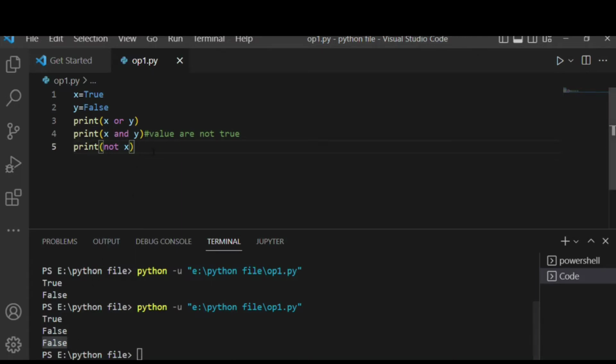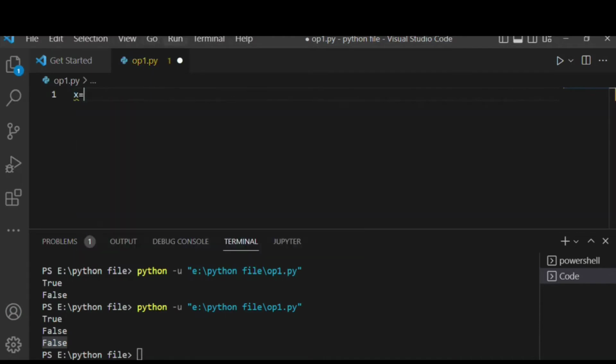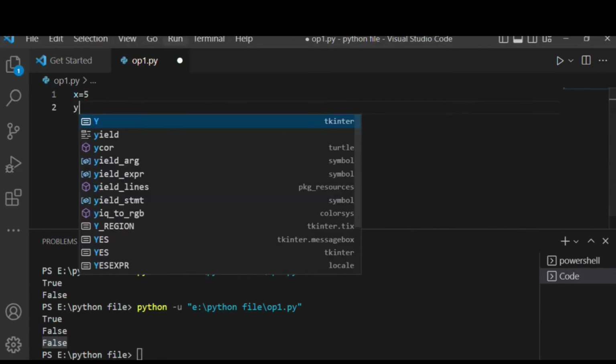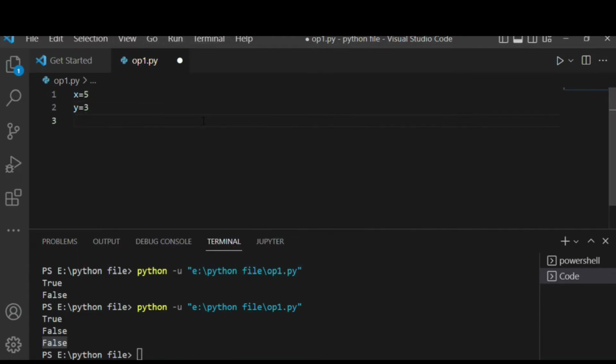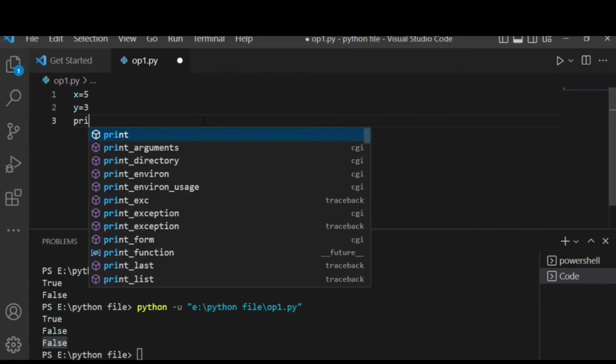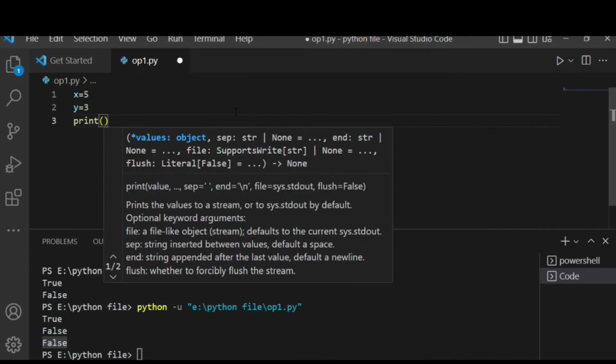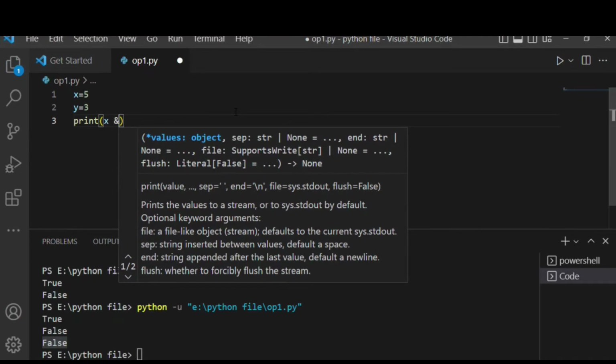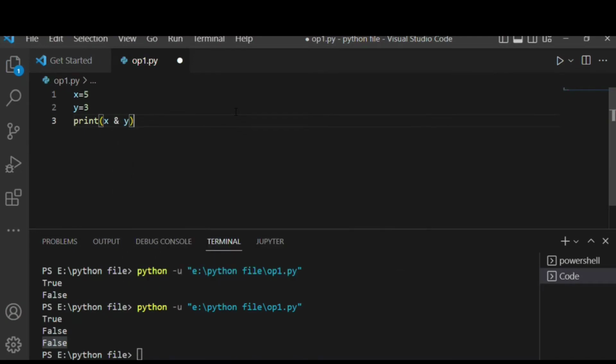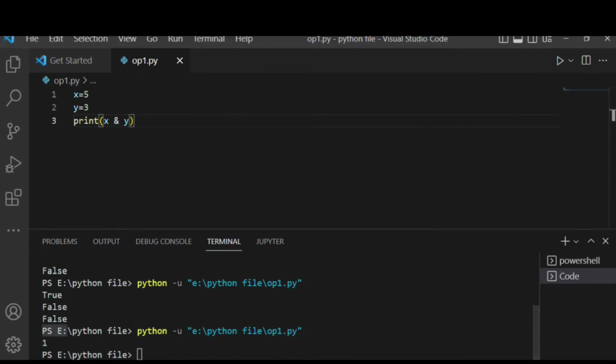Then let's talk about the bitwise operator. Bitwise operators are basically used on binary numbers. You see the ampersand symbol here. If I write print x ampersand y, in this case the binary number of the x value and the binary number of the y value will be compared.